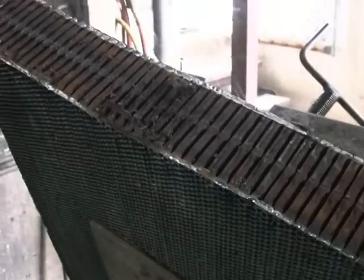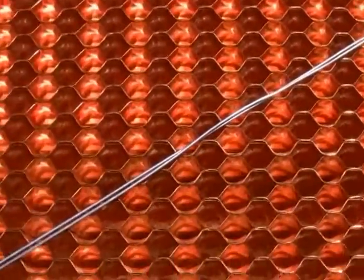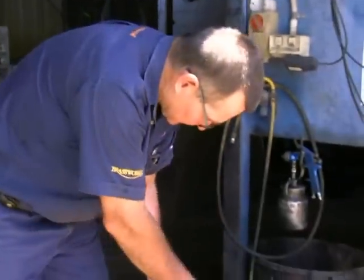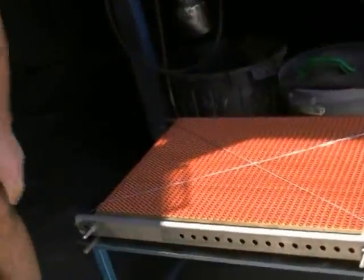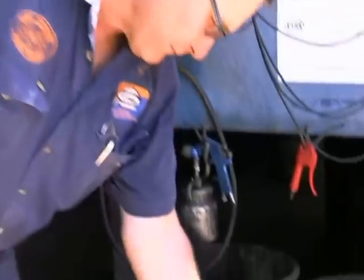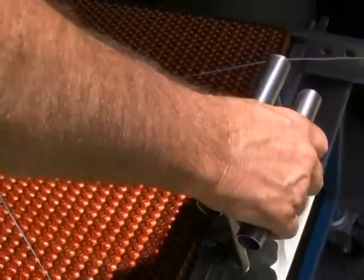Here you can see the bottom end of the core. Now you can see that the bracing system makes sense. I've clamped it on the assembly table, clamped it to shape, got it square, then clamped it with the end bars. This end of the jig is slotted so I can assert pressure lengthways as well as compressing it sideways. I square it up, simply wire it square. These clamping systems I've made up lock in here, and that allows me to dip it in the molten solder without having my hands too close.